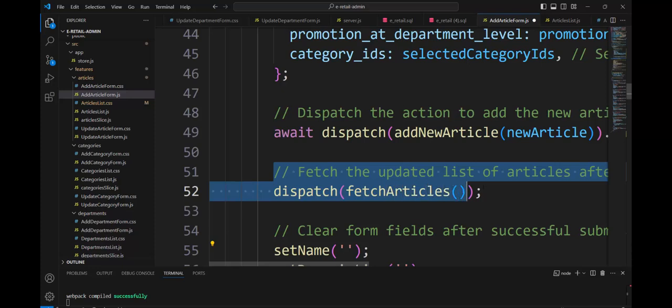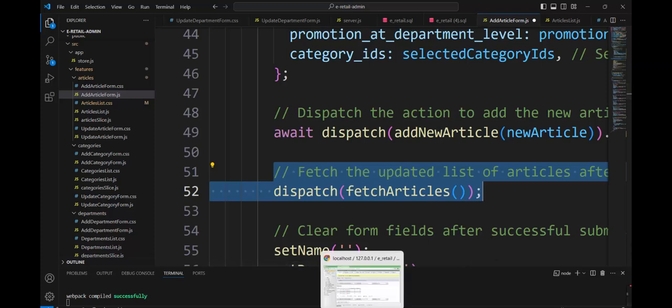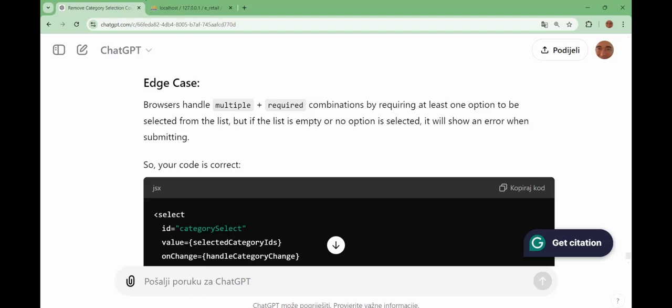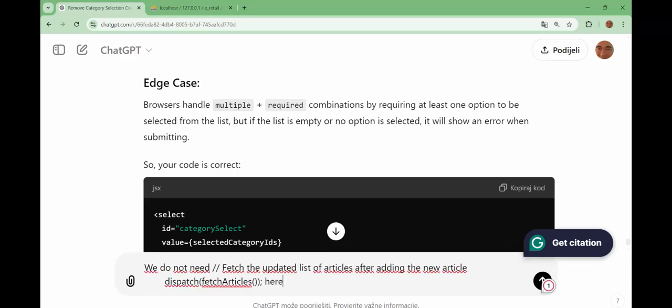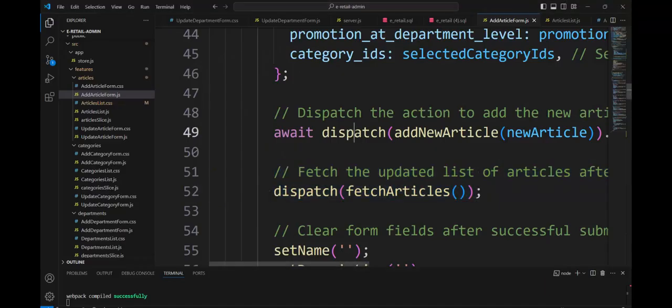I will ask ChatGPT. We do not need it here. We don't need it here.